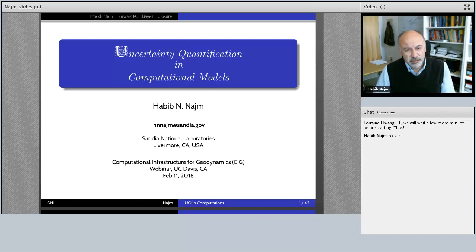I will try to give a picture of the uncertainty quantification field as it applies specifically to computational models of physical systems. I will go over various methods and their applications in different scenarios, and try to point out interesting aspects of the field as well as challenges going forward.